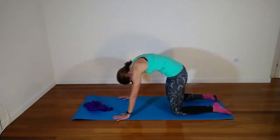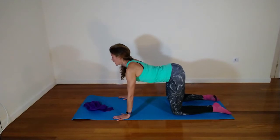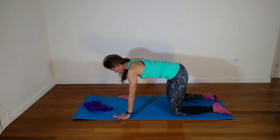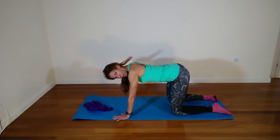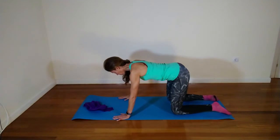Exhale. Again, one more time. Inhale here, exhale round. We'll go again for an inhale, pause in the stretch, and then exhale, move again back to cow. Then from here, we're going to try to come to neutral spine. So picture now one line going from the back of your head, along the shoulder blades, along the sacrum.